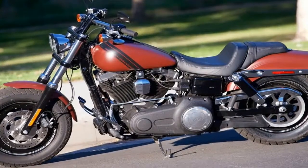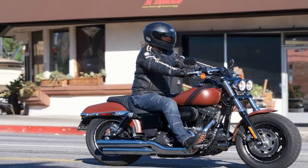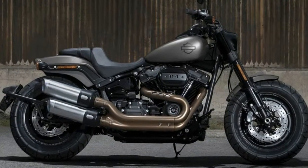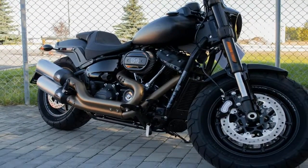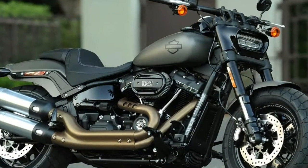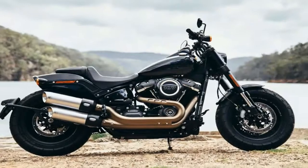Tubular steel members make up the all-new soft tail frame, just as they always have. In the first update since Y2K and the largest change since its 1984 release, the factory cut out 50% of the frame numbers while managing to increase stiffness and handling. That last is a pretty big deal since soft tails have ever had a poor reputation for handling and cornering performance, so anything that adds some fun and comfort is a good thing.